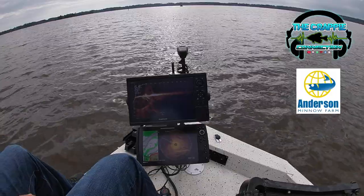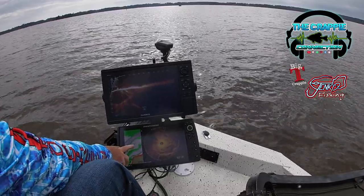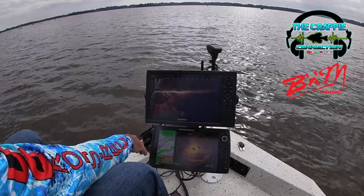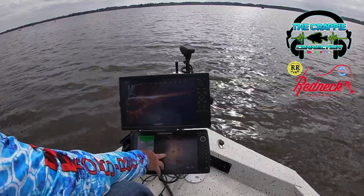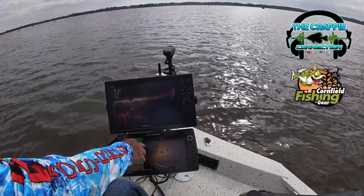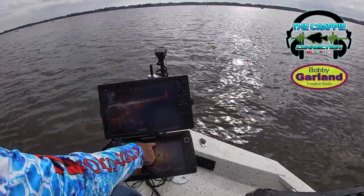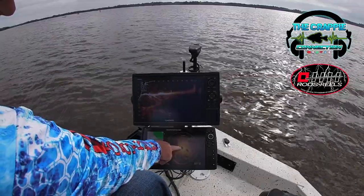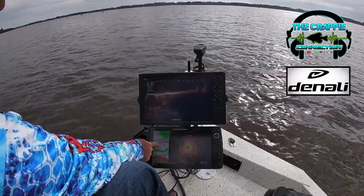Okay, what were you doing right now? All right, so the spot we marked earlier, the stump that we were referencing earlier, it's that waypoint right there, waypoint 8. So what I'm doing, we got our nose into the wind, getting positioned on it, coming back to look at it with live scope. I also run a mega 360 on my setup. As I'm coming up, it's scanning in a circle, pretty much side scan, except this is moving along with me. My waypoint starts up here, so I can see it come into the screen. I've got my range set at 80 feet, so I know I'm within 80 feet of my boat pointing straight toward it. You can also see that reference over here coming into it.